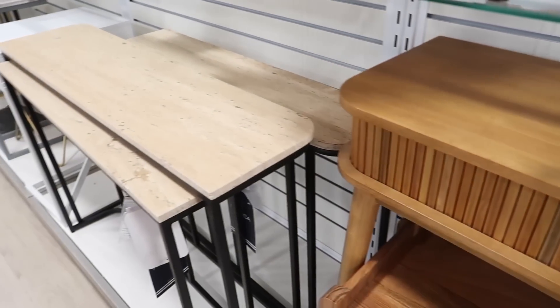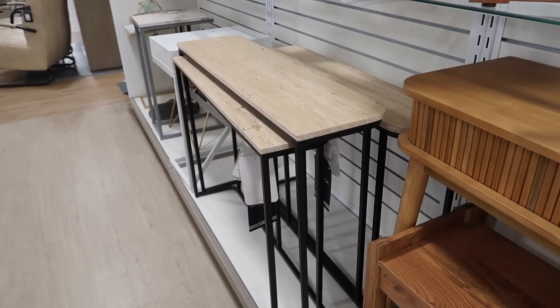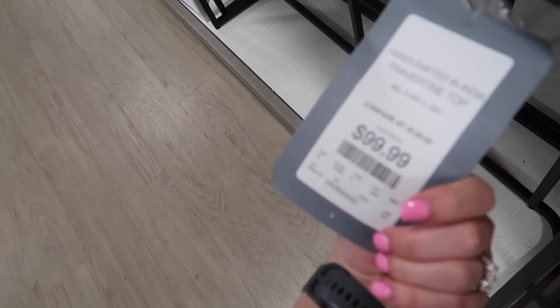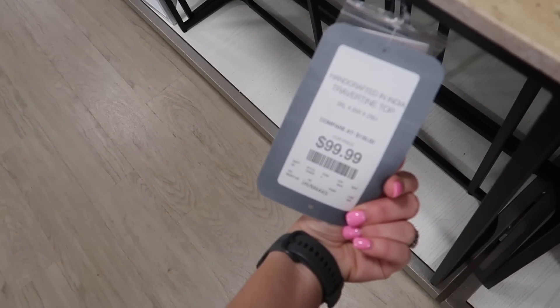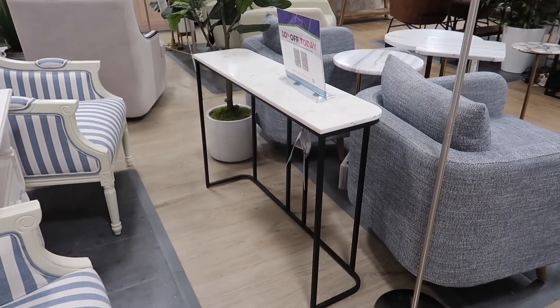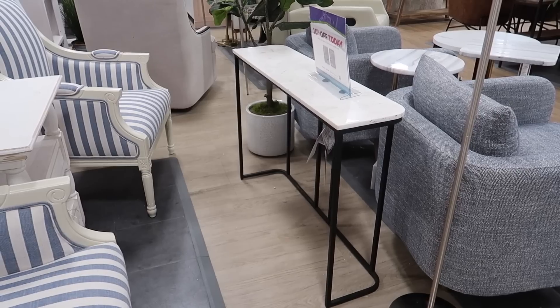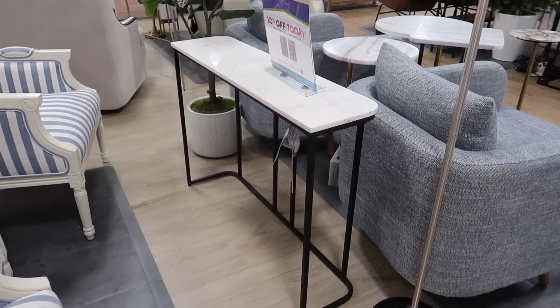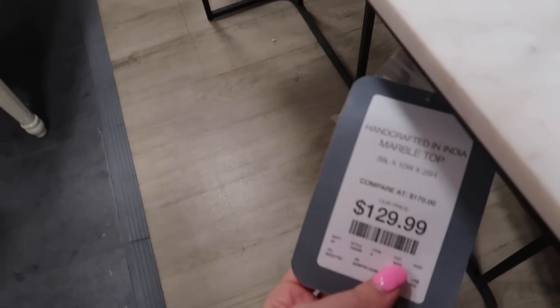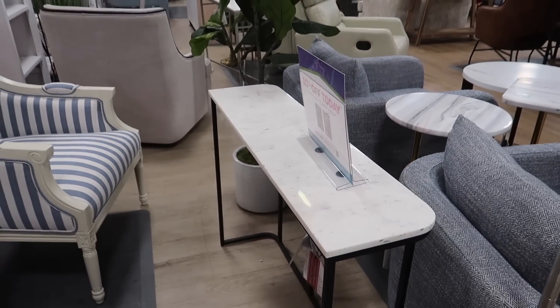The couch fit perfectly in our space. So look at this console table right here — it is so beautiful and so affordable, but it has an issue. This console table is so short that if you put it on a wall, it's probably going to be right above your knees, which is really not ideal. You can see a taller version of that console table right there. To summarize my point: pay attention to your dimensions, pay attention to the size of your space and the proportion.